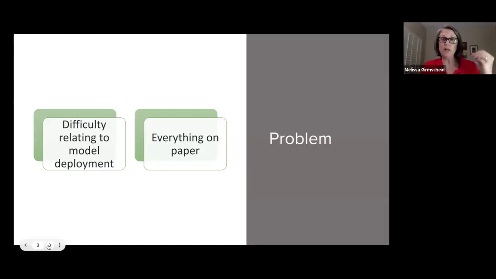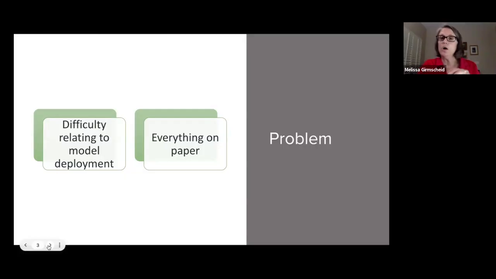Doing the experiments and developing a model is, I wouldn't say easy, but it is part of the process for them. Going through and doing an experiment, they're really interested in, but deploying that model and then using it, especially in ninth grade, where their algebra level isn't as high as they might use in, say, a mechanics course. We wanted to look at that model deployment and twist it a little bit to make it more relevant for our ninth graders. And the fact that everything was on paper for them didn't make it as interesting as it could be.